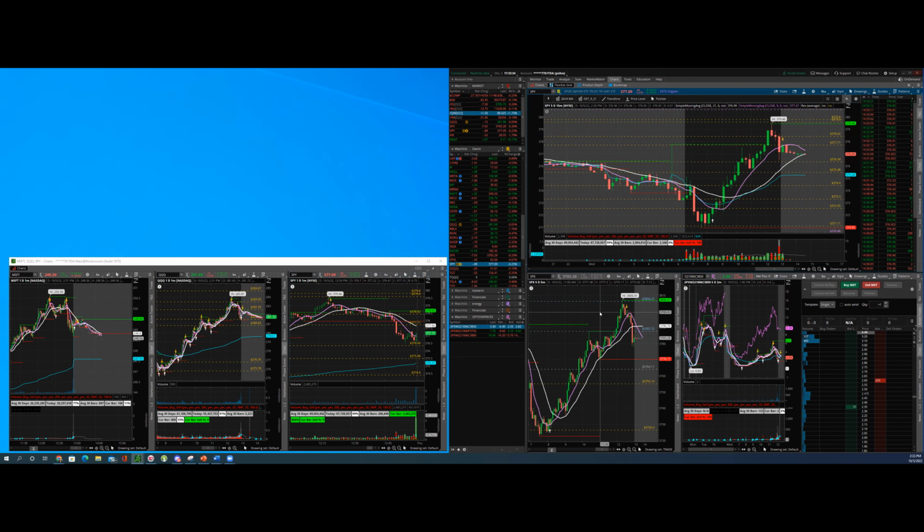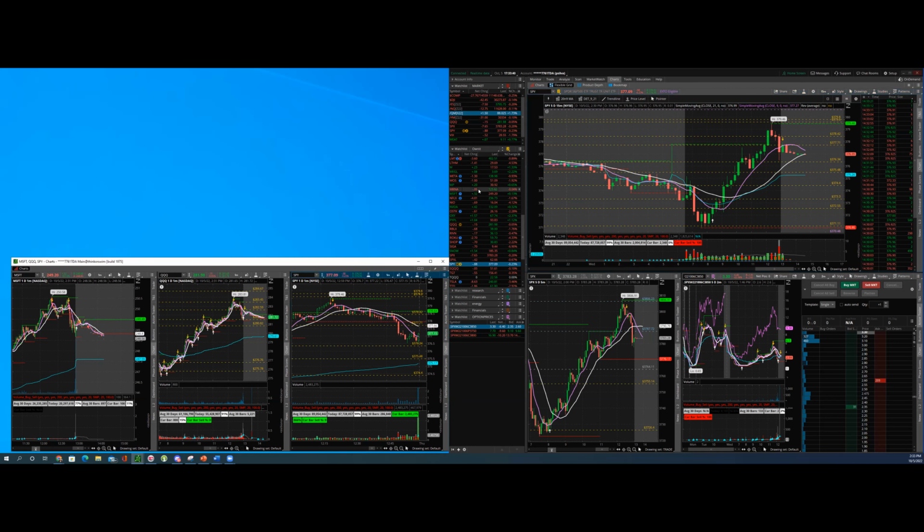Do you have a multi layout within Thinkorswim that has like the large caps, or you just shuffle through like this? Are you talking about just for my watch list? Yeah, or just like your charts. Yeah, right here, all in here. These are all the ones I focus on.